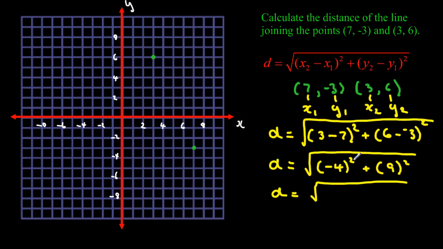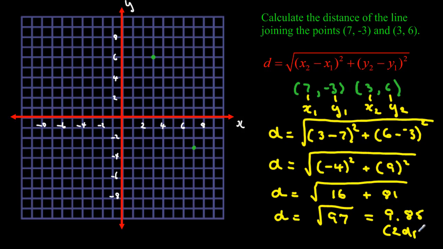So that's minus 4 times minus 4, that gives me 16. And that's 9 times 9, and that's 81. So now we're back to a fairly simple solution to this. We add the 81 and we add that to 16, and we get the square root of 97. And when I find the square root of 97, as I did in the previous method, and round it, I get 9.85. Now that's going to be to 2 decimal places as well.